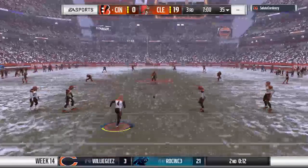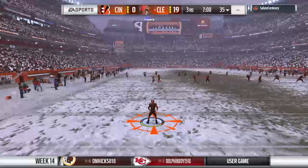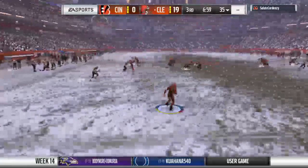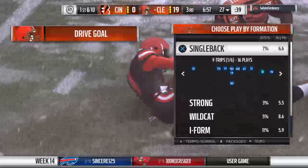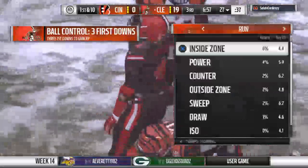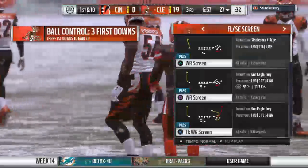So both teams have their marching orders, and we'll get going again here in quarter number 3. This is taken near the 13. Oh, a heck of a move. Man. Then he'll take this across the 25, couple extra yards, up to the 27-yard line. Here's the Browns offense now getting set to start off this third quarter.